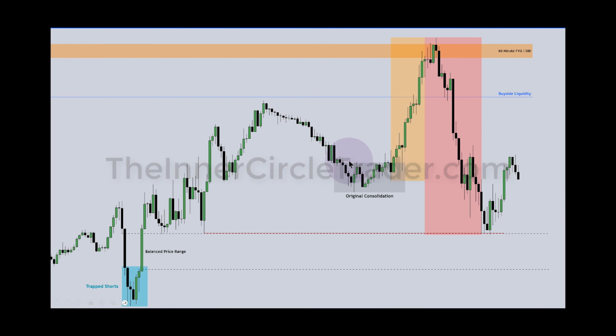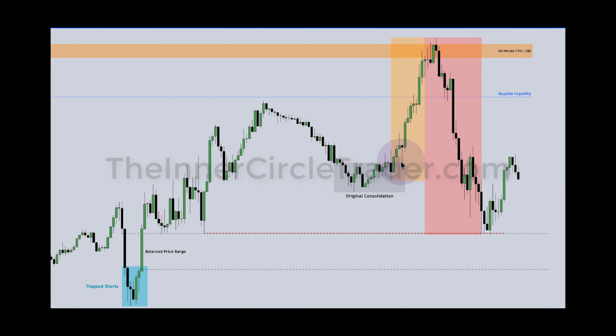So now we can then refer back to the same level here. If it trades back to that level, what's it doing? It's returning back to the original consolidation. The original consolidation, it can leave it. It doesn't have to touch it, but if it does, that's usually a trade. So this would be your original entry. Okay, so you could go long there, but sometimes it won't offer a return back to the original consolidation.